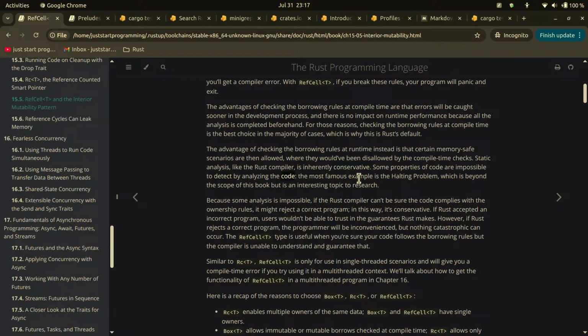The most famous example is the halting problem, which is beyond the scope of this book, but an interesting topic to search.